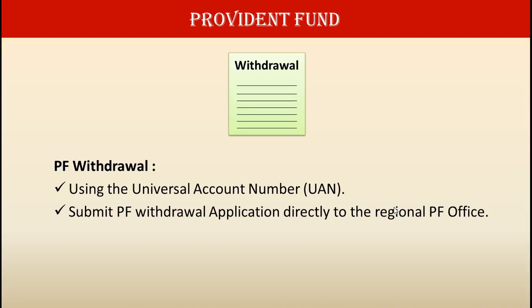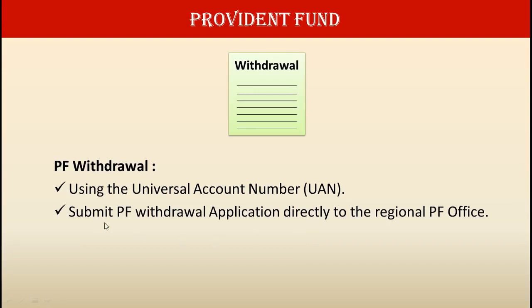Okay, so basically you will need a universal account number. Either you can do it offline or online, based on what exactly documents you have. So a universal account number will be required, and you can log on to the members.epfoservices.in site and check for the withdrawal of the provident fund account.